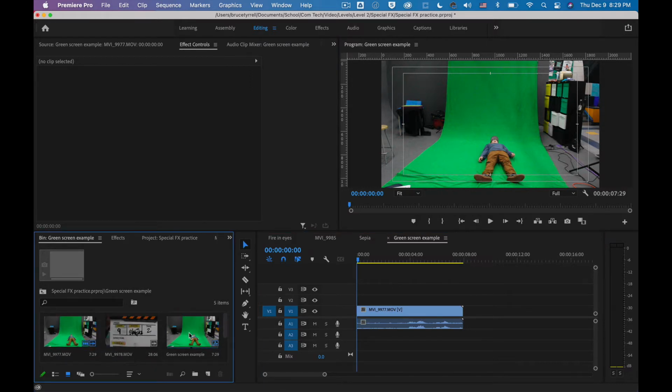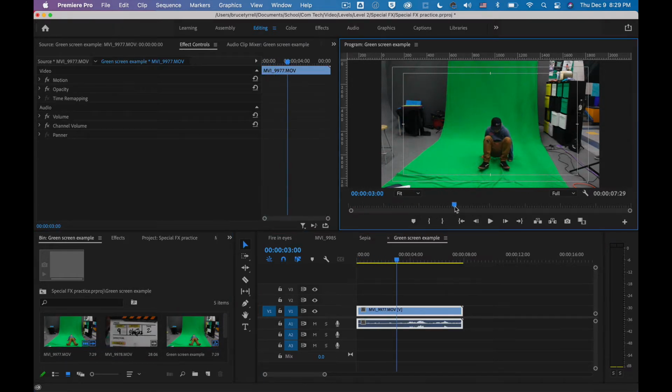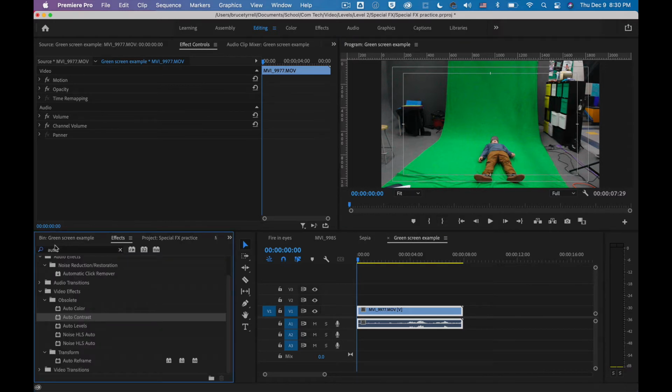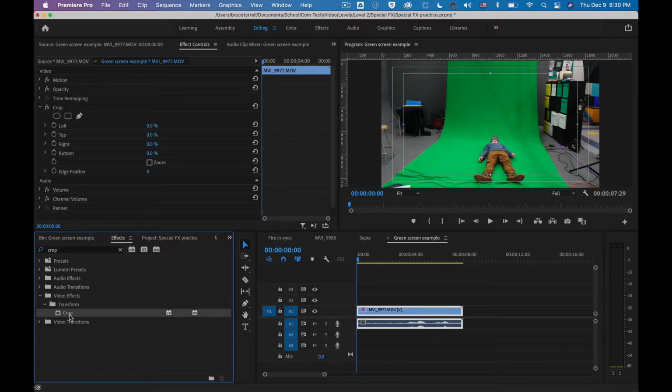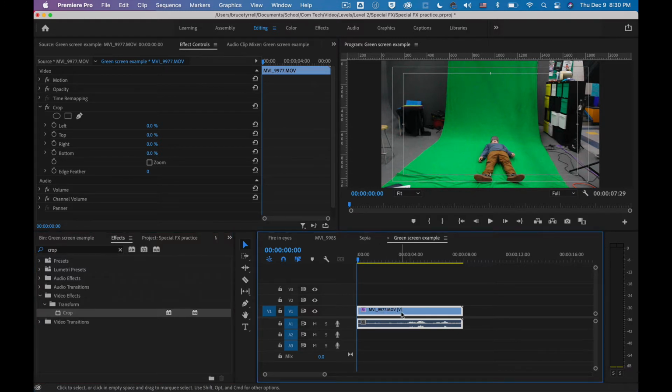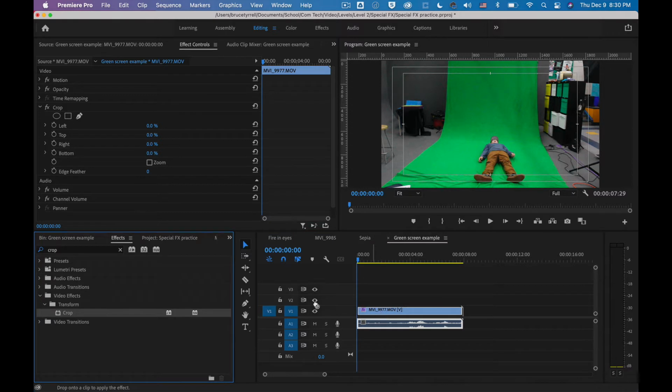I've got some student work, and what we have is students standing up in front of this green screen. And the first thing that you want to do is crop out all the stuff that's not green. So go to the effects section and type crop, and double click on crop, and it goes into here. Now notice that I had this selected. If not, then you're going to need to click on it and go to effects. You can also just drag and drop it on there as well. Anyway, so we've got crop.